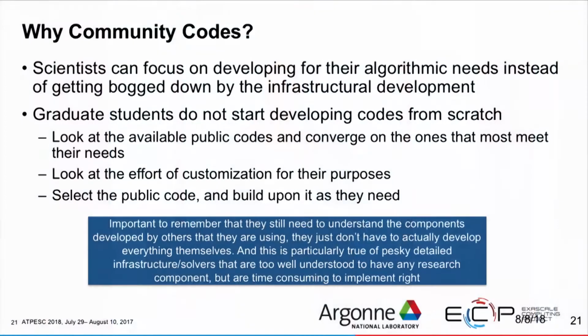Now, in the last minute or so, I want to talk in particular about community codes and why community codes are useful in the scientific world. It is because when there are community codes in a community, a person that's coming in new doesn't have to start writing their code from scratch. What they can do is look at the codes that are available out there, see which one of them is closest to their needs, pick that code up, and if that code has extensibility and customizability built into it, then they can just add the things they need and customize it the way they want. And so they get productive much more rapidly than the communities that do not have such community codes.